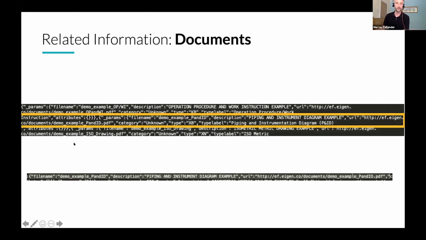The other thing that I wanted to describe was documents. This is an example of related information that exists in another system. And so here we have a pointer, and you can see that there's a URL. And again, in this case, it's our demo system, but it has linked to that object. It's got a description of a document, and it's got where it's actually stored. So if that was a document management system, you'd always get the latest version of that. So in the data model, we're not trying to replicate information that's stored in a very good way in another place.